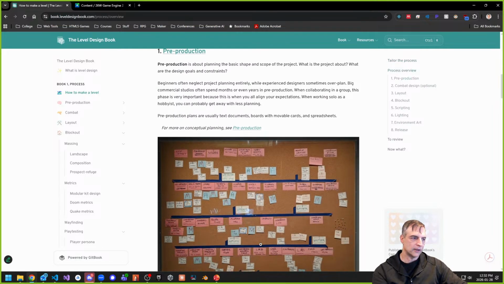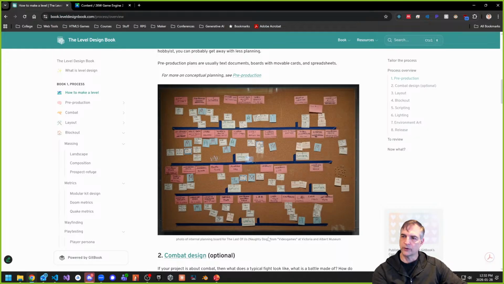This is really cool. If we were going to brainstorm together and I was going to make a game with you guys, I might go through something like this where I think about timelines. Here they've got a bunch of stuff. It's not just the level itself, but the whole game. They talk about how to put things together, and it's a really cool board.